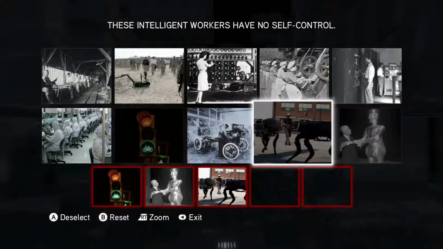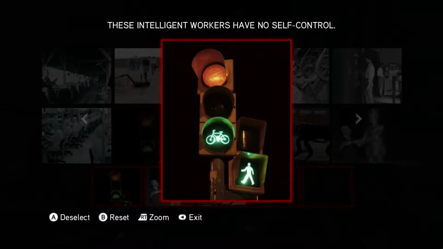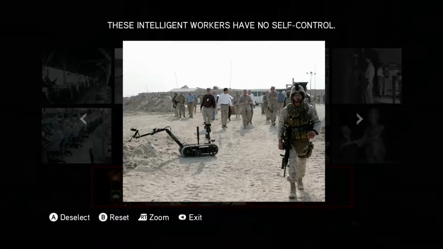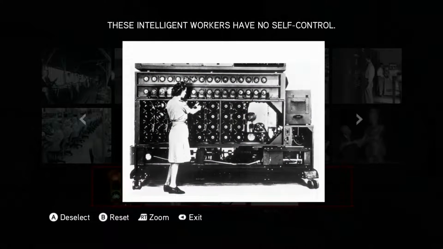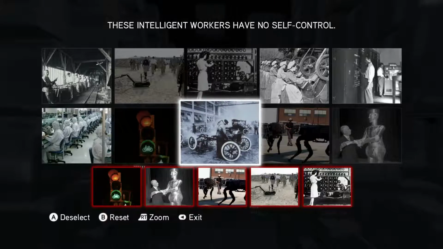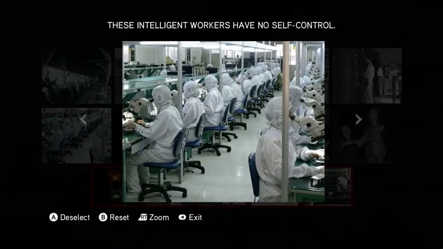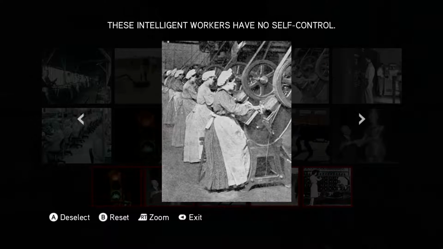Here's a big dog. Militaristic automatons. Here's a robot. Nope. One of these is not the right one. These intelligent workers have no self-control.